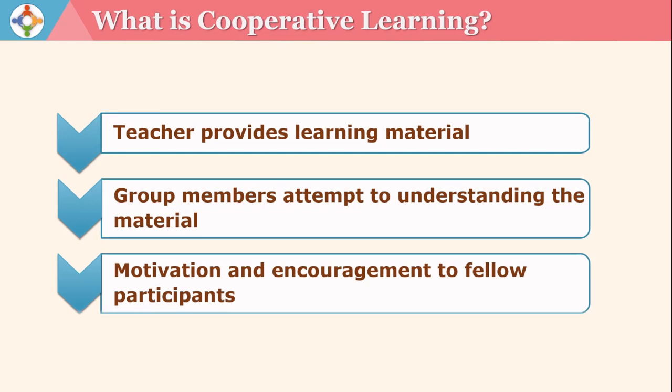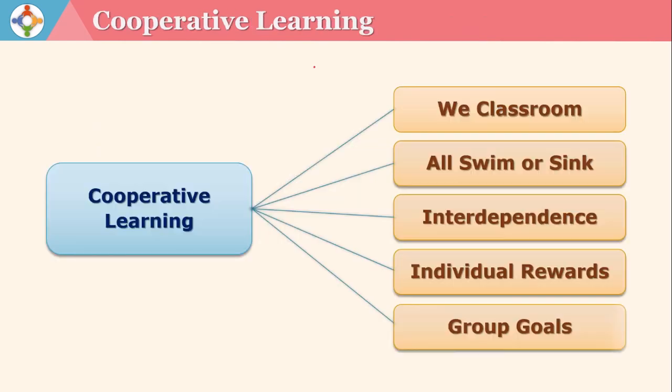The teacher has to provide motivation and encouragement, and encouragement to fellow participants is even given by the students to each other. So they act as their own teachers within the groups, and the teacher is the outsider. He is the moderator. He is the expert, resource, manager. So this way the teacher's role is very much different in this kind of approach.